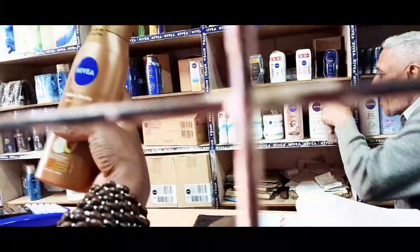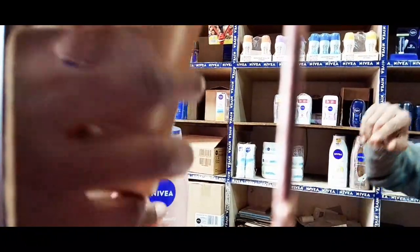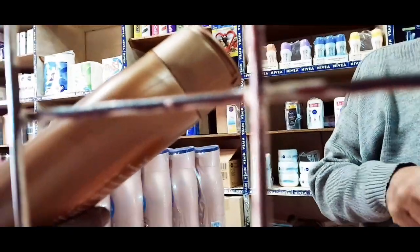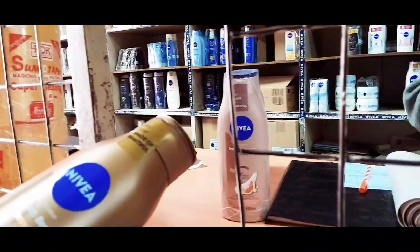Our first stop in town was here at Koja, in a place called Kebuza. Here we went to get a pack of lotions, Nivea to be specific, and here it's very affordable. We buy stock here, I think for half the year. At least we smell nice, we pay 250, and here one Nivea costs 650. We'll go to the supermarket later and you'll compare the prices and be shocked at the great difference there is.